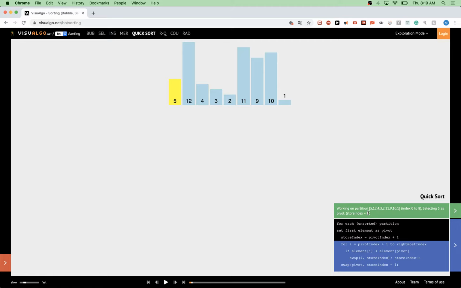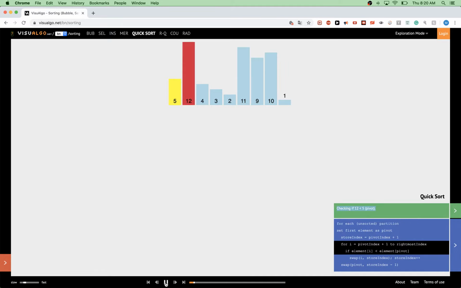And so this visualization uses the first element. Some algorithm implementations first swap the pivot with the right position. Some implementations don't. Both are fine, and so this one doesn't, but that's fine.